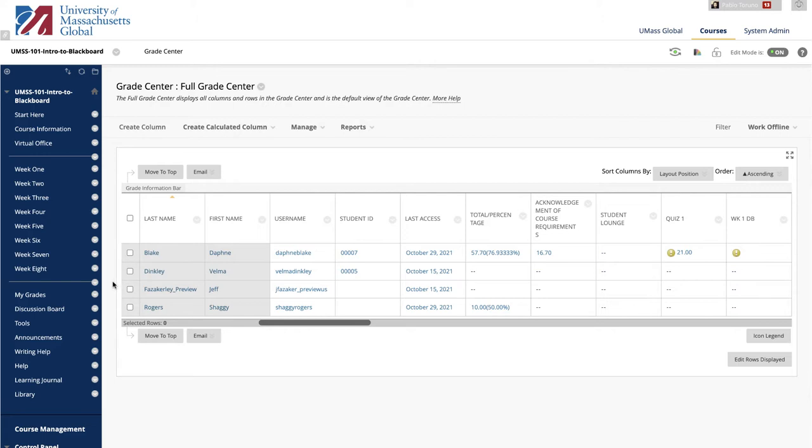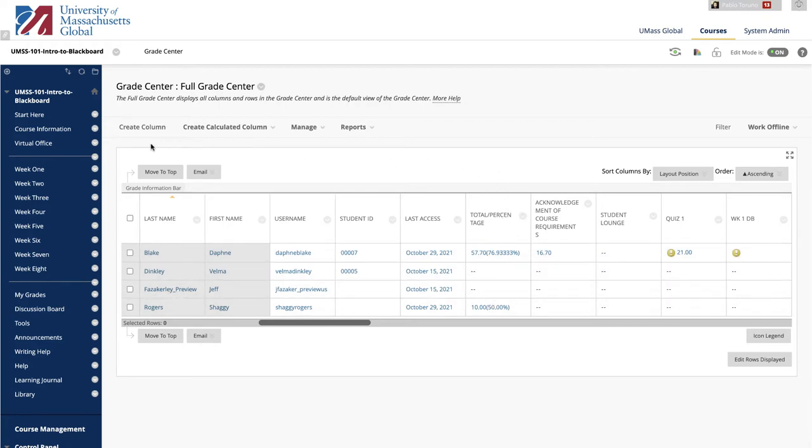The Grade Center resembles a spreadsheet. Each row is populated by a user in your course, and each column includes information for an item, such as an assignment, test, graded blog entry, or survey. There are also columns that calculate total and weighted grades.